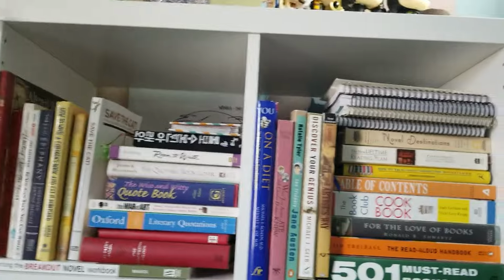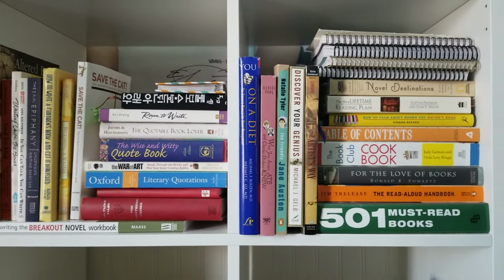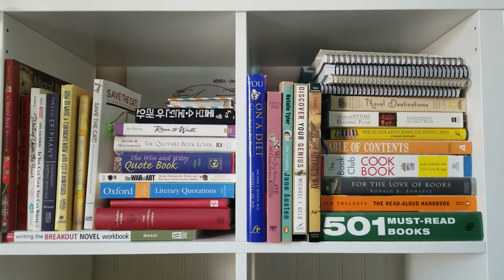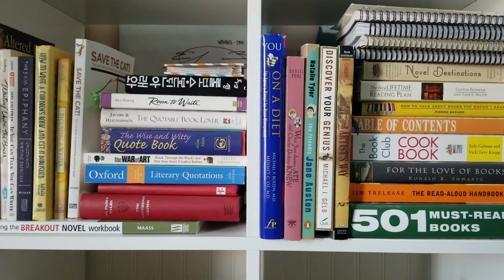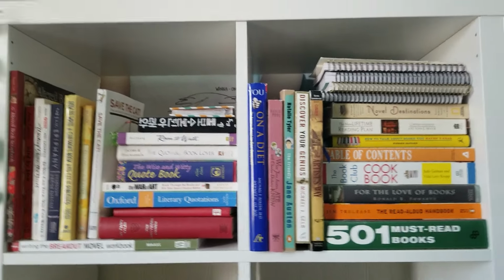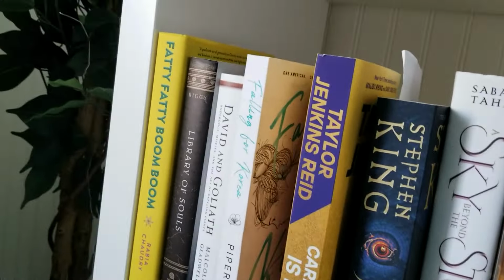The top shelves are books about books, which I did a whole video on back when I moved them into this room from the other spot where they were at. So they're going to stay put for now. I don't know if you're interested in seeing what they all are and me talking about them, but if you are, then be sure and go watch that older video from last year when I was first organizing this space. I'm going to just make a stack, first of all, of what needs to be moved.